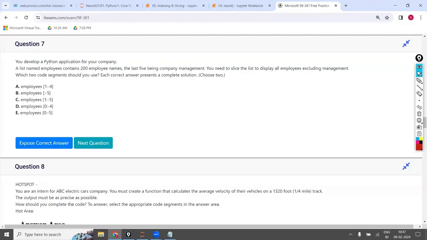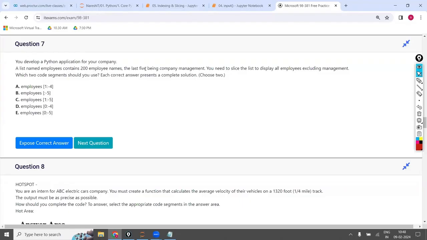Which two are correct? You have the complete 200 employee names.